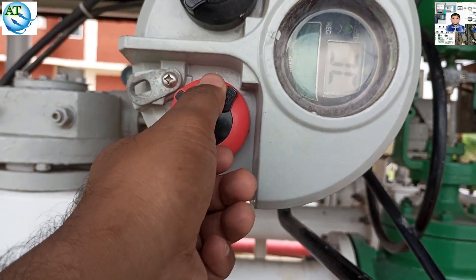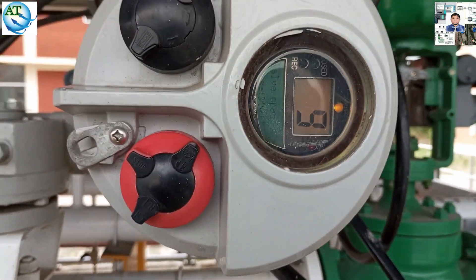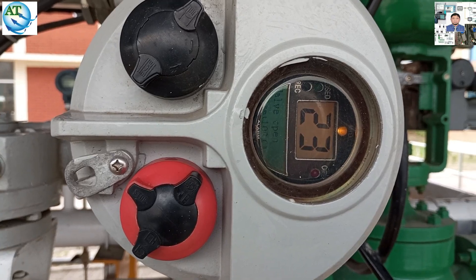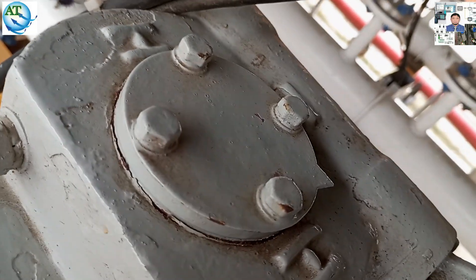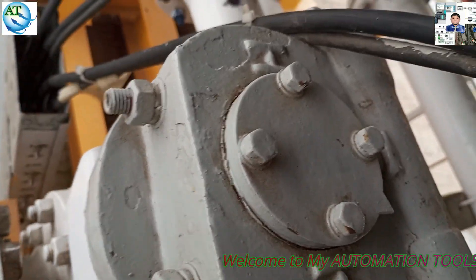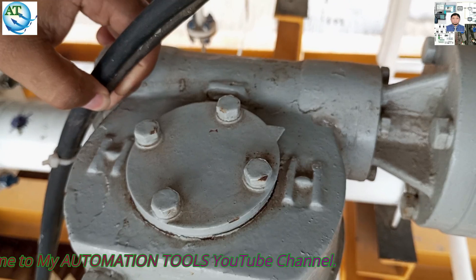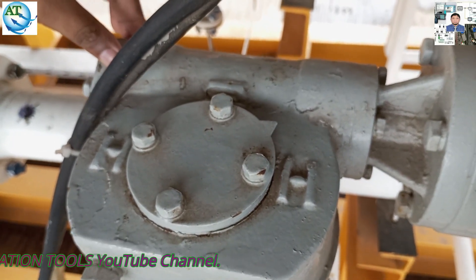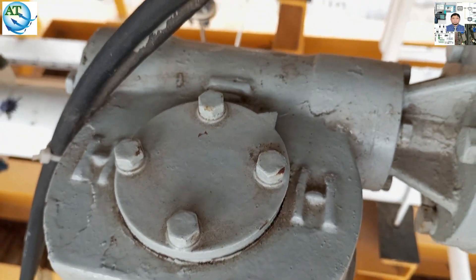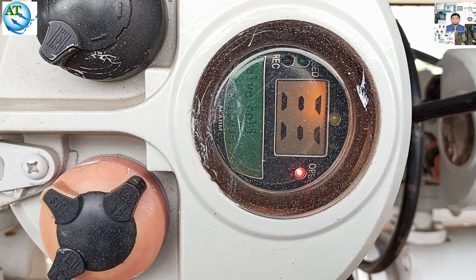Now, the valve is showing as closed. We want to calibrate this valve, so we press the manual mode and open, and see what is happening. You see, the valve is opening. The calibration procedure of this rotary actuator is to maintain the span — that is, since it is an on-off valve, it should be in the full open and full closed positions. We are opening this valve and you see the indicator is going in the open direction. But the valve is showing open on the display while the indicator shows it is not fully open.